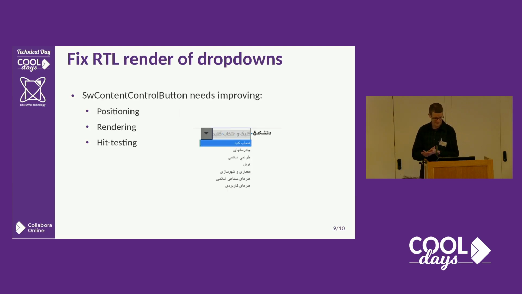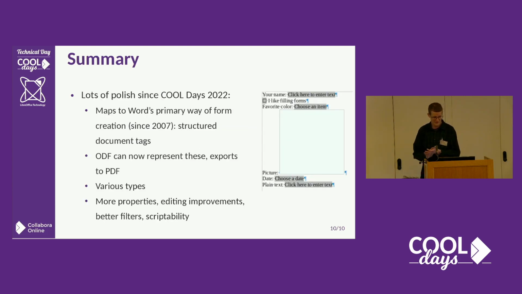It was reported that RTL is broken, so after seeing what was the problem, the positioning needed fixing, the actual rendering. Also, when you interact with this content control, you need to do a bit of hit testing to see if you need to position the cursor or you clicked on the button. So after doing these, then the RTL case also works. And that's mostly it. Lots of polish happened since last Code Days, and hopefully now it's a more pleasant way to interact with these content controls. That's it. Thanks.